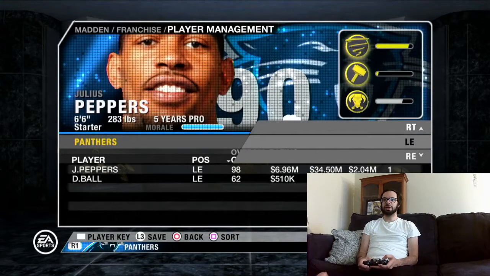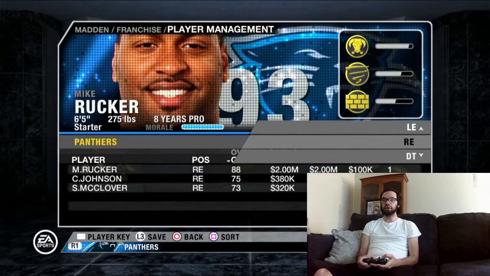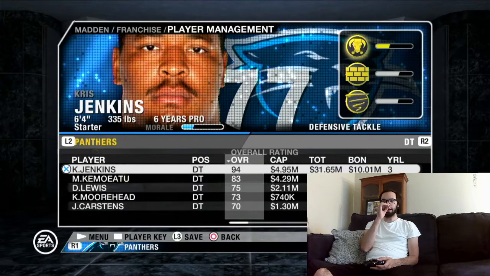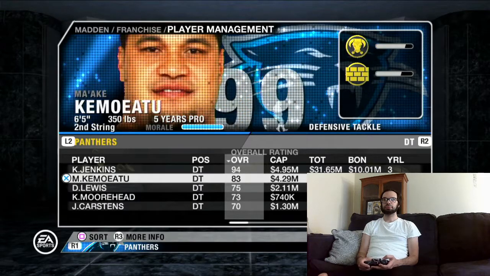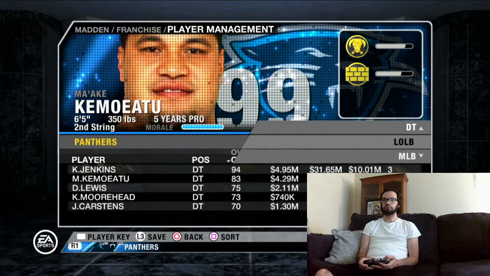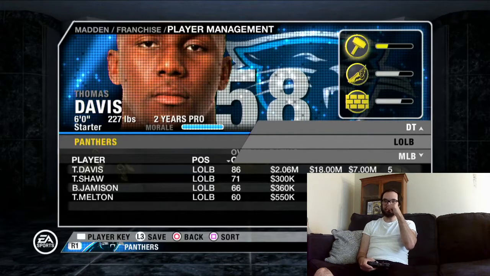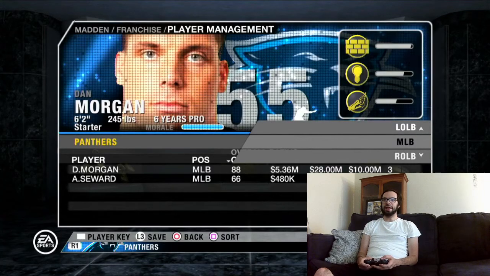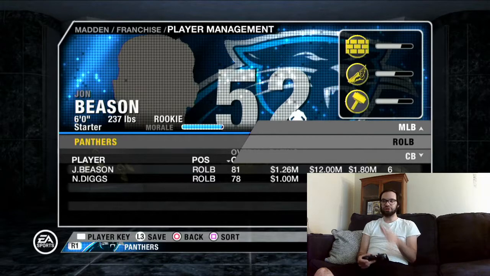Moving on defensively, got Julius Peppers. Still got Mike Rucker, Chris Jenkins, and it looks like Brentson Buckner is no longer in the league, because I did check free agency. He's not there. To the linebackers now, we got Thomas Davis on the left side, Dan Morgan in the middle, and a rookie, John Beason, on the right side.